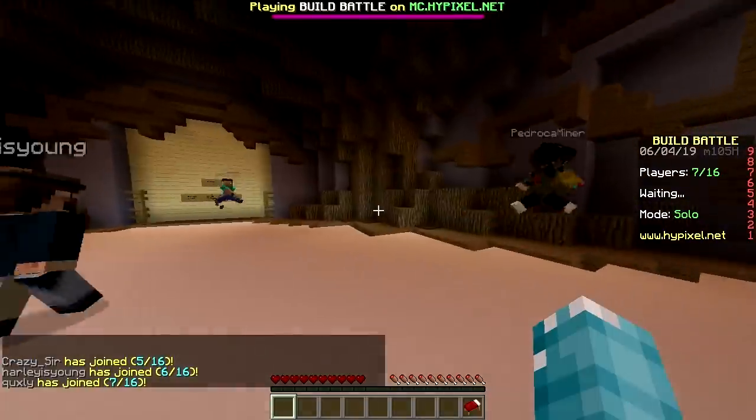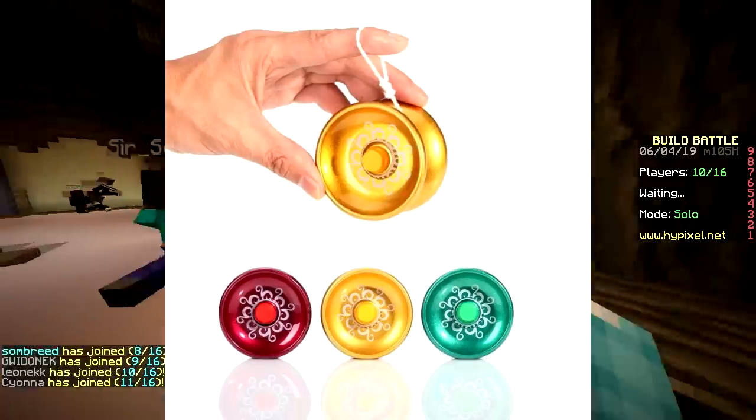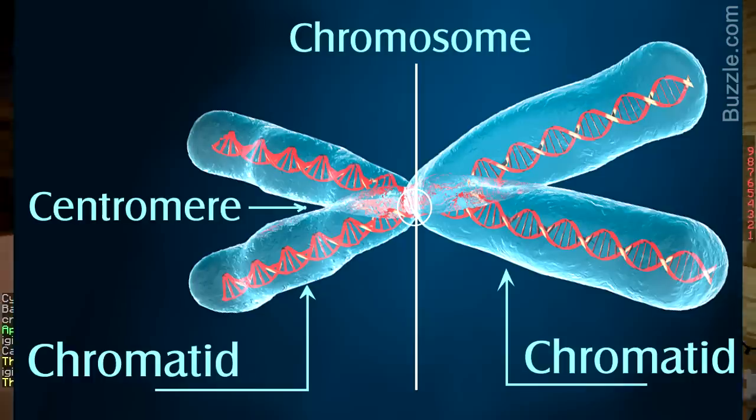Froyo. Frozen yogurt. Homo sapiens. Prototype. Yo-yo. Dodo extinct. Chromosome.